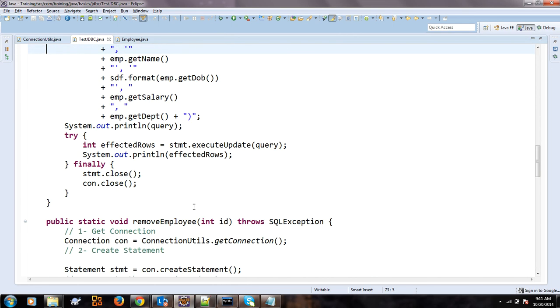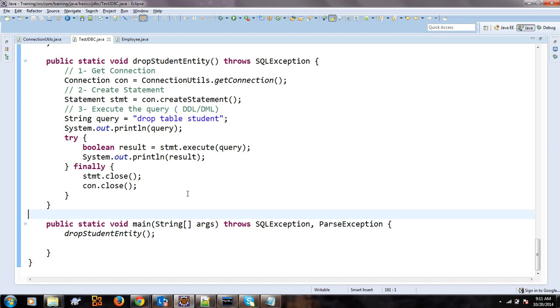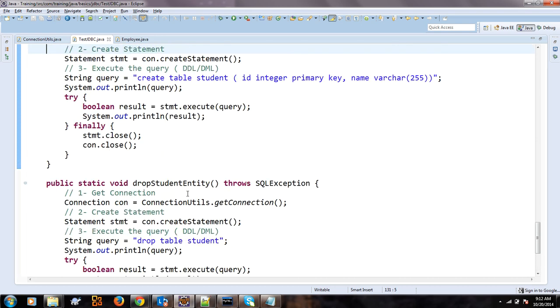Okay, so we have seen a lot of examples here. That's about DDL and DML. I want to show something about JDBC. Here you can do a lot of code optimization. Most of the methods look the same, and they mostly differ from each other in terms of the type of operation or the queries. So you can parameterize the operation or queries, and make one generic method over here.